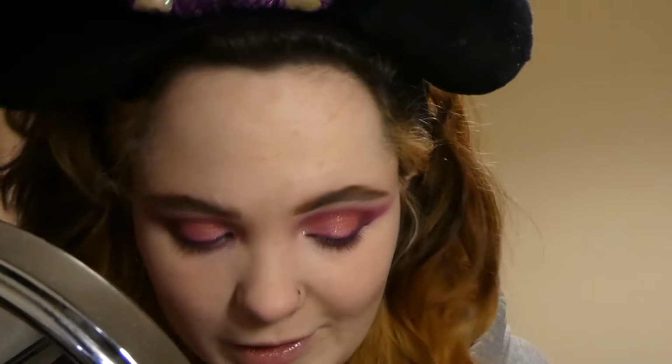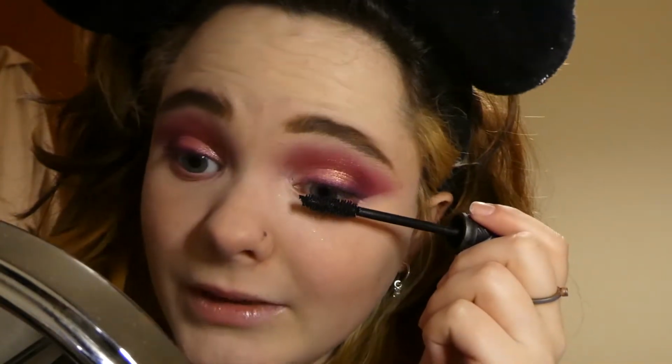Why is this not fit? There we go. I'm really bad for forgetting this, and I'm going to use this one instead. Mascara. There have been countless times where I'll be doing my makeup, and if I don't do my mascara when my mind is on mascara, I will forget, and I'll go out with a full face of makeup on and no mascara, which is really stupid. So yeah, whoops. I'm so forgetful, it's stupid.